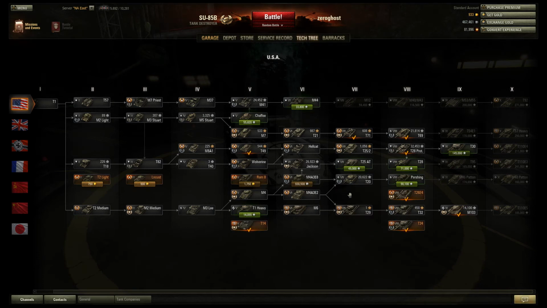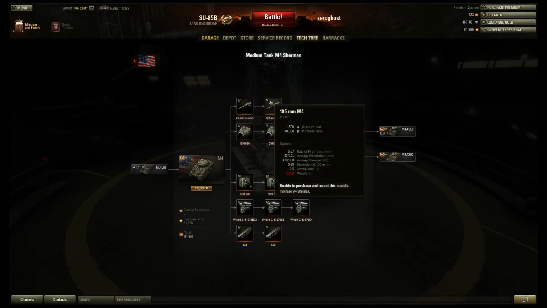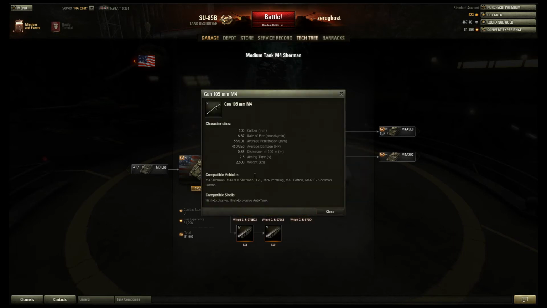Now, what's a good medium? And what's a medium's role? Well, a good medium is the M4. The M4 gets a big derp gun. Where is it? Here it is. 410 damage, 53 penetration. This gun, as you can see, only has 2 stats here instead of 3. This means that it shoots high explosive, and this is the premium round. So with high explosive it has 53 penetration, with HEAT it has 101 penetration. Damage 410 and 350. So that's how these stats work.